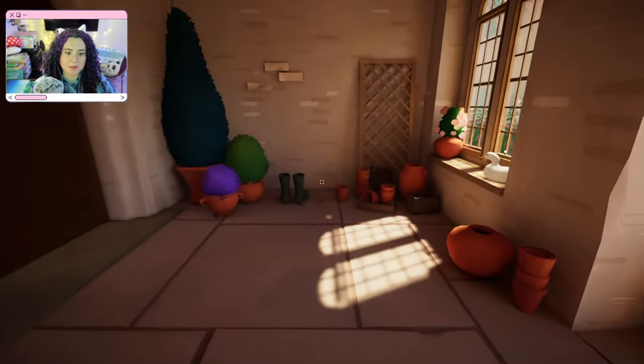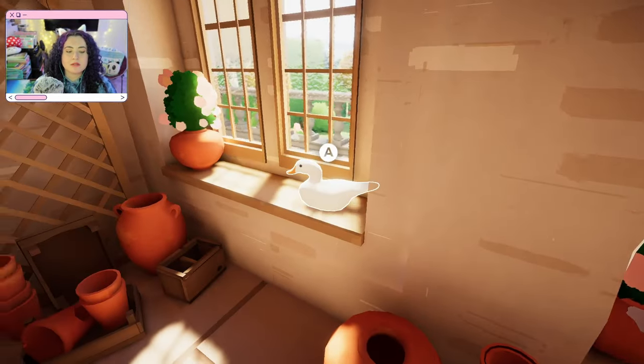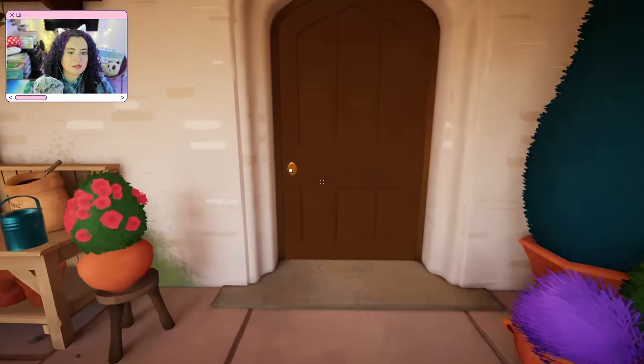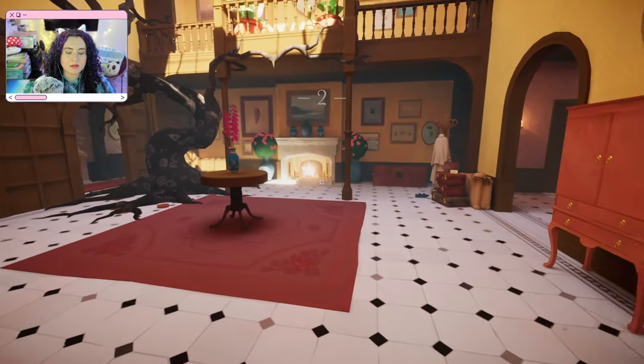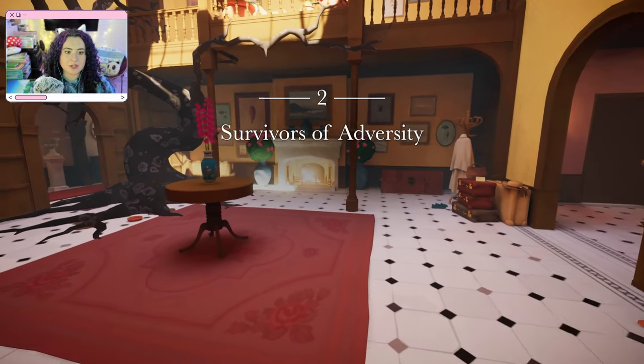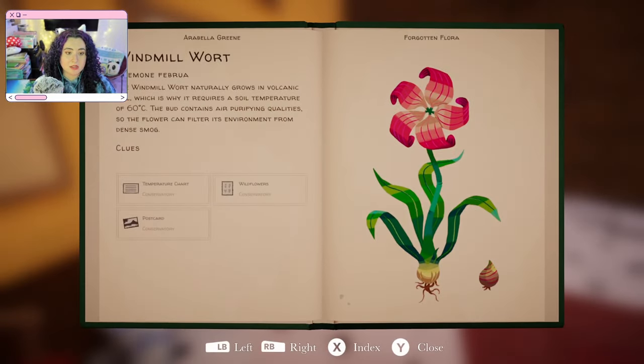Okay. We have to figure out what the plant is, and you can pick up ducks. How cute is that? Look at this. So let's go figure out where this plant might be. Okay. Chapter 2, Survivors of Adversity. 2 new seeds.